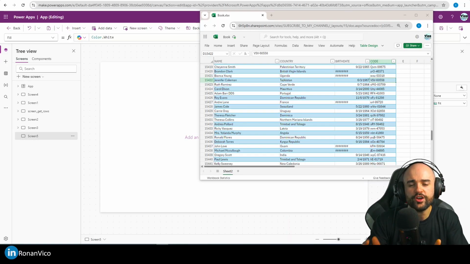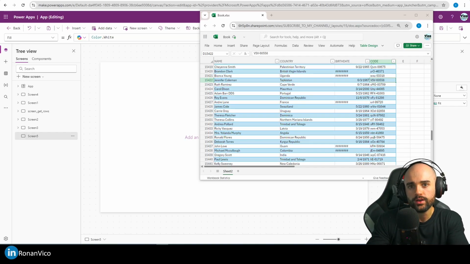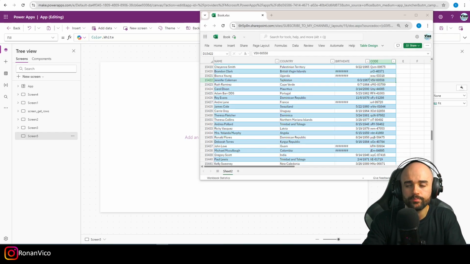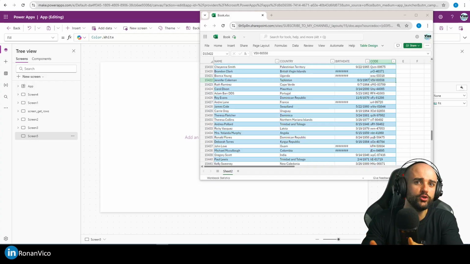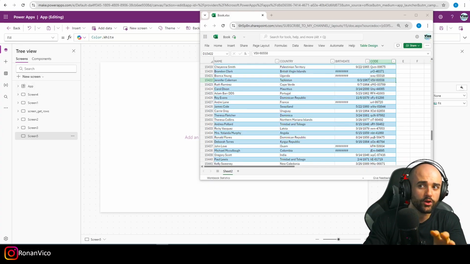Basically, the strategy here to get all this data is to fetch 2000 at a time until the data is retrieved. We already did it with SharePoint, but with SharePoint it was harder because we needed an ID for the OData filter, and this ID is not automatically made. We needed to create this ID on the SharePoint list to do all these fetches. In Excel, it's the same thing that we're going to do.